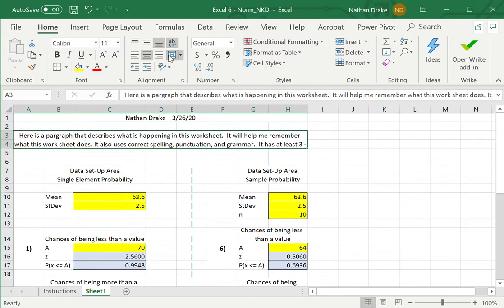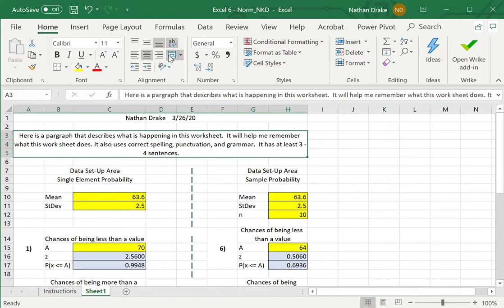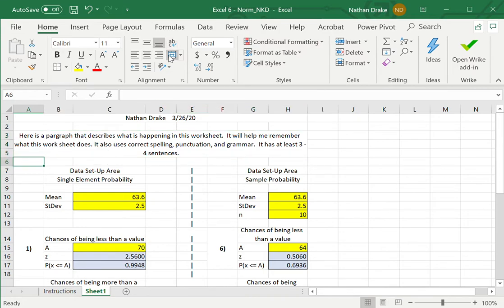It doesn't quite get all of my paragraph in, so I'm going to add a few more. I'm going to click the merge and center two more times. So one time we'll undo the merge and center I did previously, and then the second time we'll add in those new cells. So I've merged and centered this.